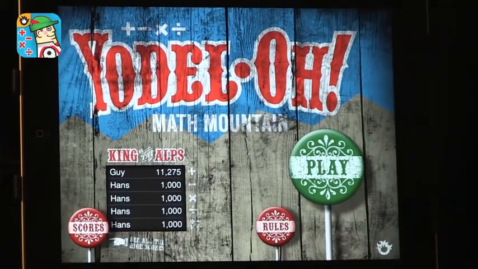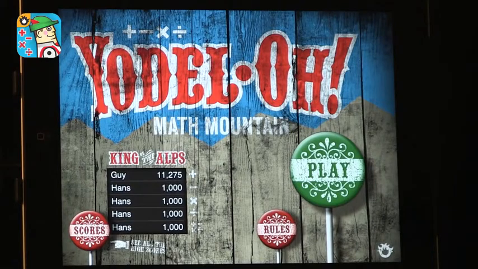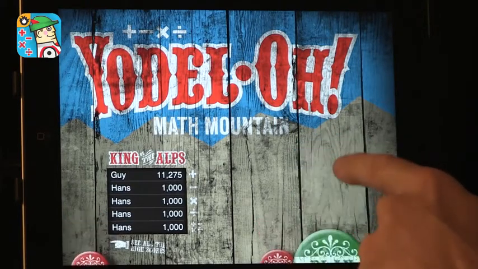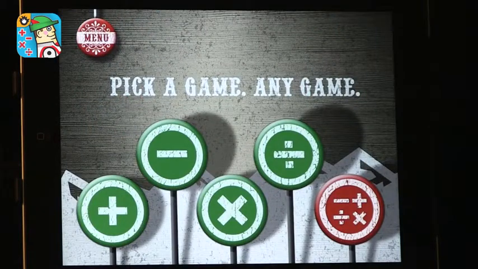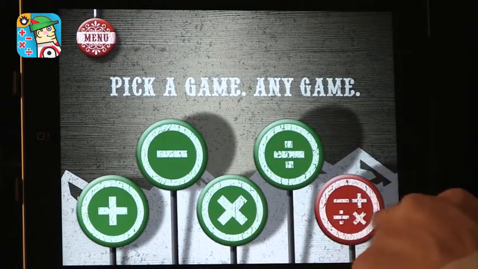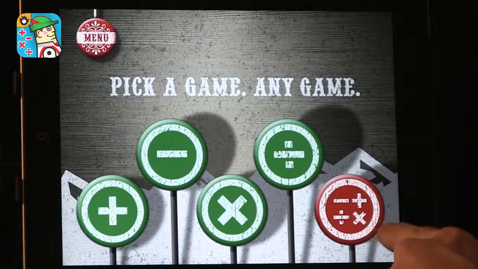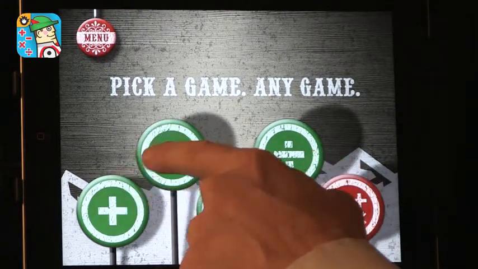The last app I want to talk about is Yodelo Math, and I've shown this app before, but I do want to throw that out there once again because I think it is a great practice app. It is visually appealing. So in Yodelo, what you get to do, besides yodeling, which is very important, I was born in Switzerland, I know, you can pick up a game, so you can pick up any of the 4 operations, or you can pick up a basic operation.